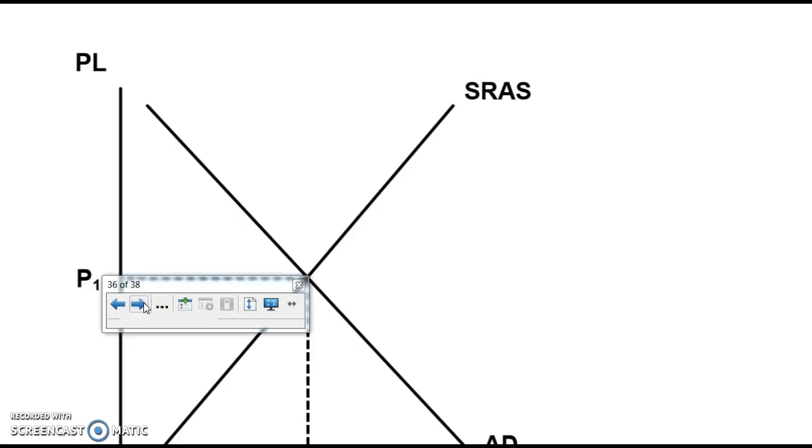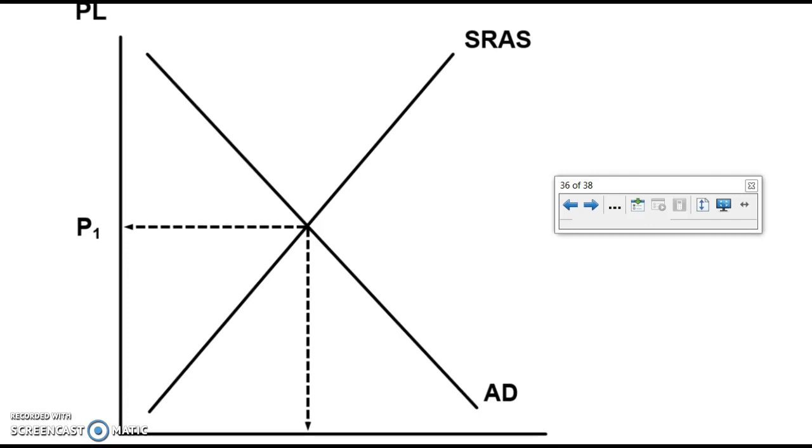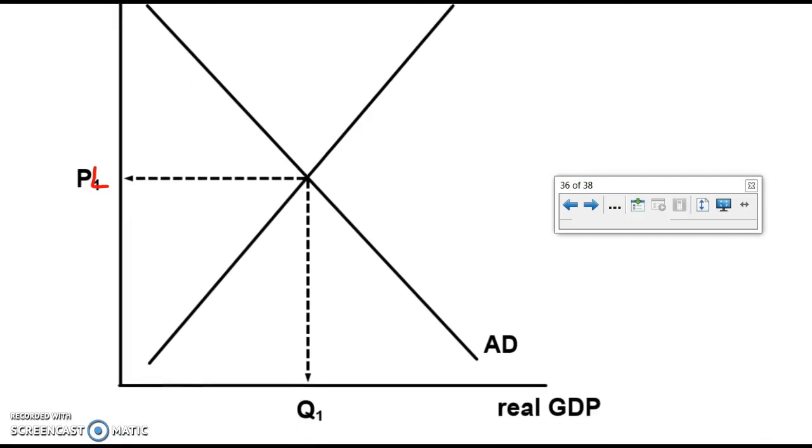Okay, so if we put these two together, and this again is just going to be short run, you'll notice that now I made this SRAS not a curve, just a straight line. It really doesn't matter. You can draw aggregate demand like this, and you can draw aggregate supply like that, or you can make them straight lines. But what we're going to be doing is looking at the impact on price level and GDP, and sorry, this really should be labeled PL, price level, and GDP when various things happen in the economy. And this just says Q1, but down here it's labeled real GDP.